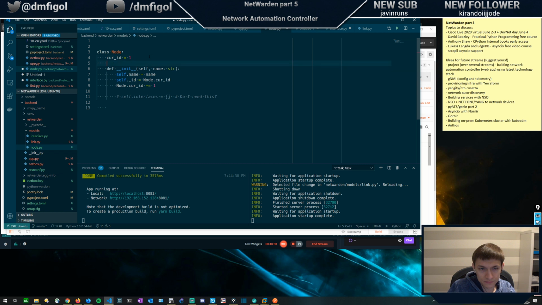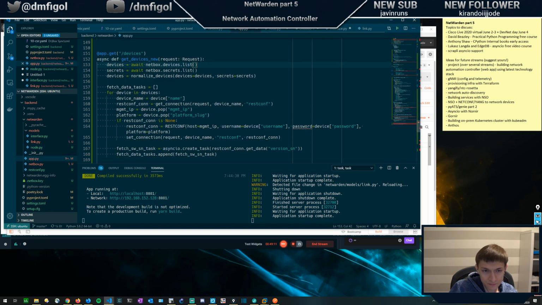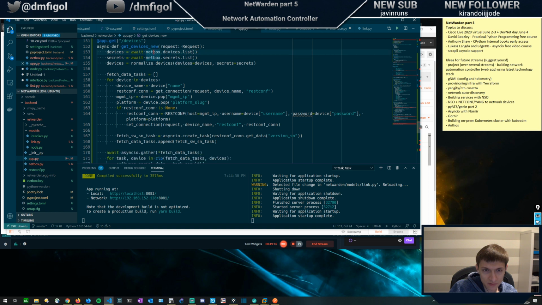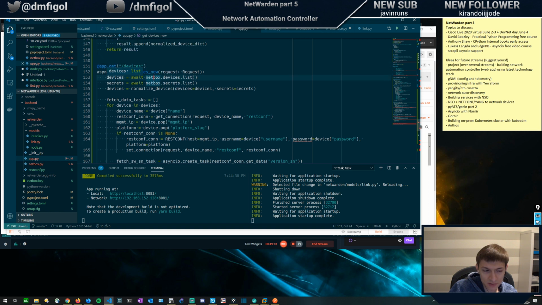Okay. So we can create this node object, right? Based on the name, and then we will have an ID which will be monotonically incrementing. Very cool. So then I will need this await on this netbox list.